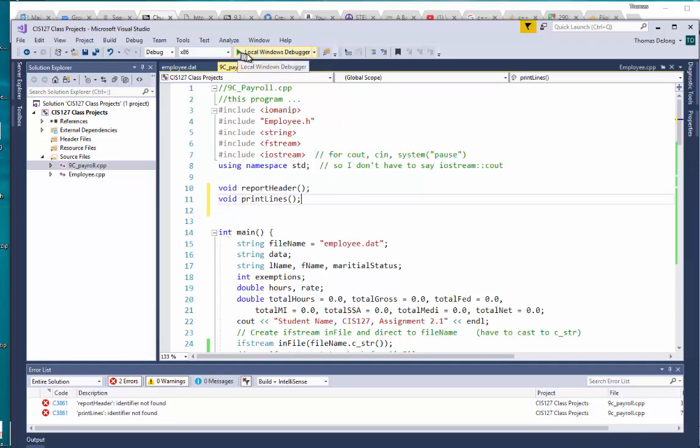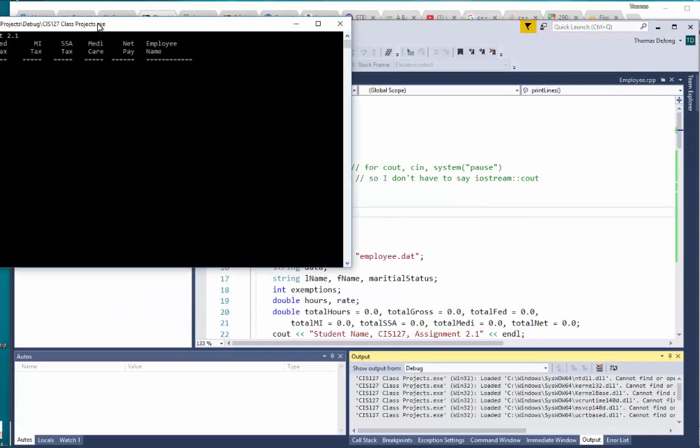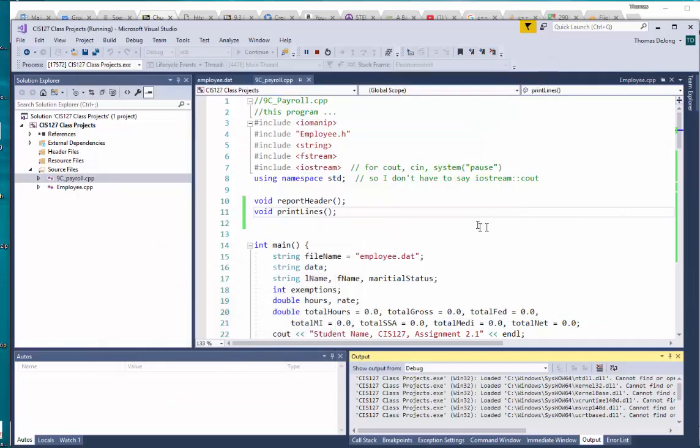Now I'll go ahead and run it. Yeah, we got success here, don't we? Okay, we got that stuff written out. Now we opened up that file already, so there should be something in there. Now what we're going to do is read a line and produce all this code here. Okay, no problem.